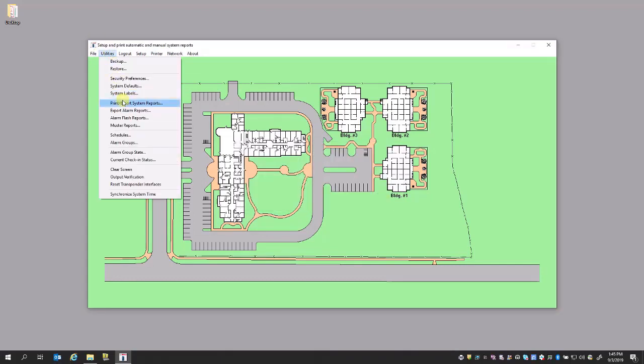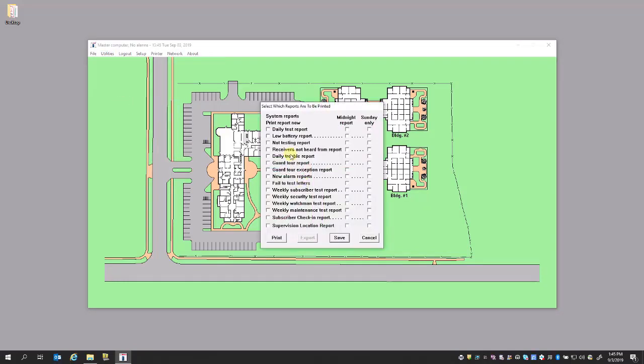Under this section, you can set up a Print Now report, which is the left-hand column, or you can do a daily report or a weekly report. The daily reports are at midnight, and the weekly reports are on Sunday only.